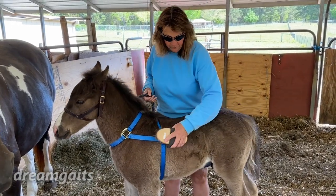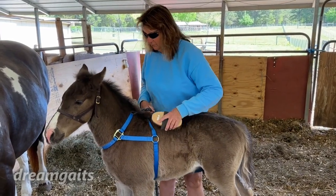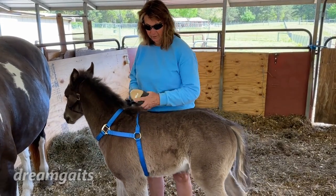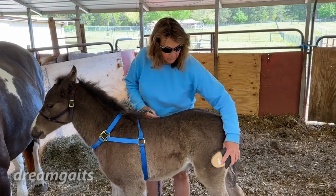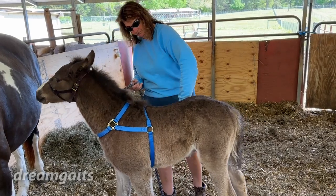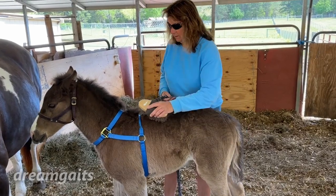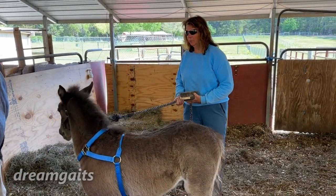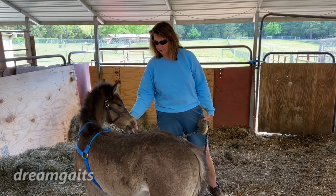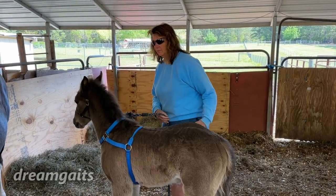He's going to be a sharp little unit, but I want to start, every day, to try to do something with him. We do something a little different every day. Some days are a little bit tougher than others. Today we're just taking it easy, doing some grooming, doing some ride preparation. Got his harness back on him. See if I can get him to follow the lead rope a little bit. Good. We worked on that quite a bit yesterday. It's funny how it feels like they're not learning anything and then the next day it's there.